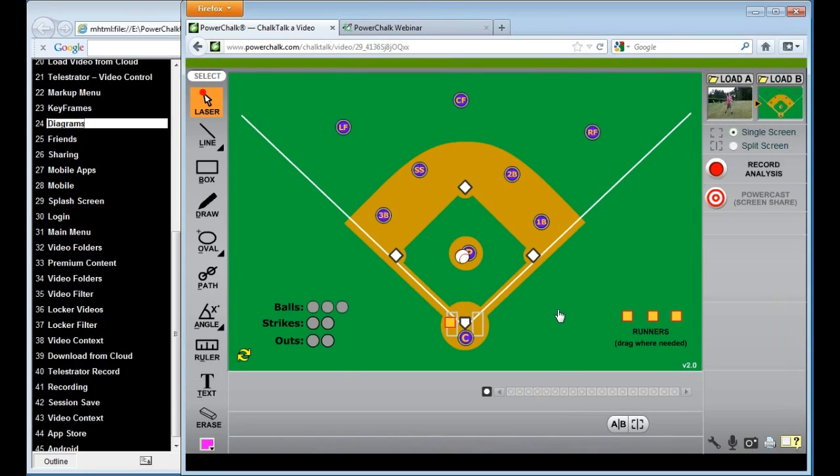And the way you know a piece is movable is, as I move my cursor around, I've got the hand cursor, and when I get to the first baseman here, it turns into the move cursor. I can now see that I can take that first baseman and drag him. If I move over to the ball and drag that ball out into right field, and again, remember that this could be recorded.